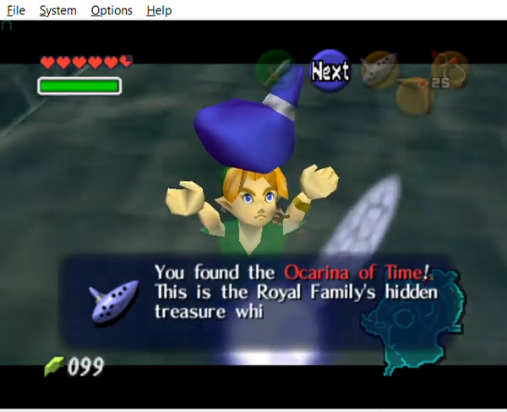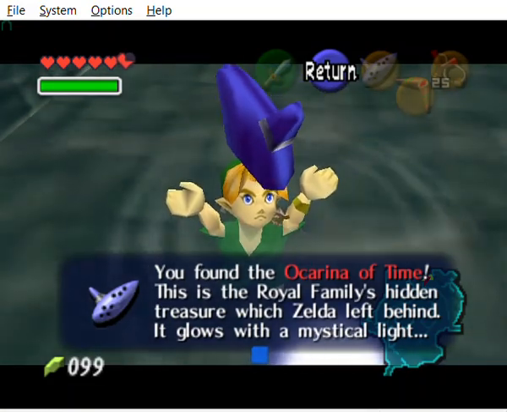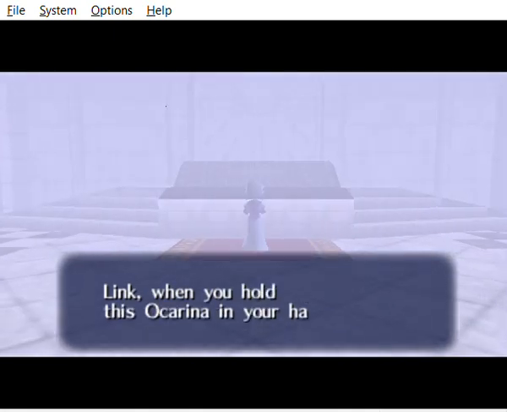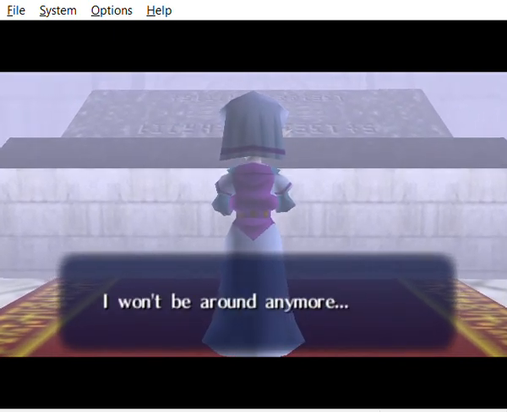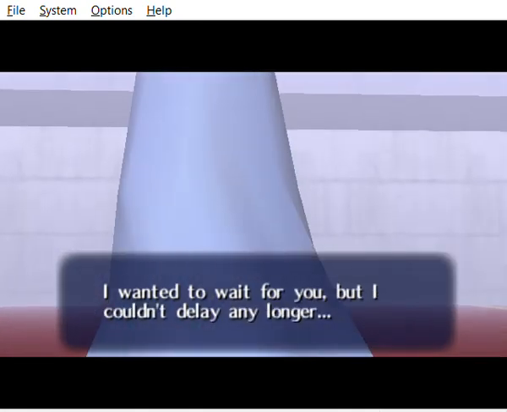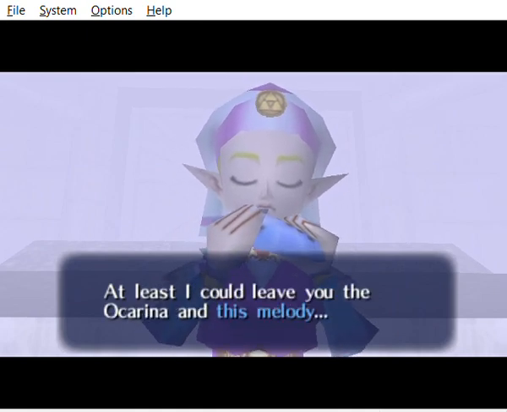You found the Ocarina of Time. This is the royal family's hidden treasure, which Zelda left behind. It glows with a mystical light. Link, can you hear me? It's me, Zelda. Link, when you hold this ocarina in your hand, I won't be around anymore. I wanted to wait for you, but I couldn't delay any longer. At least I could leave you the ocarina and this melody.